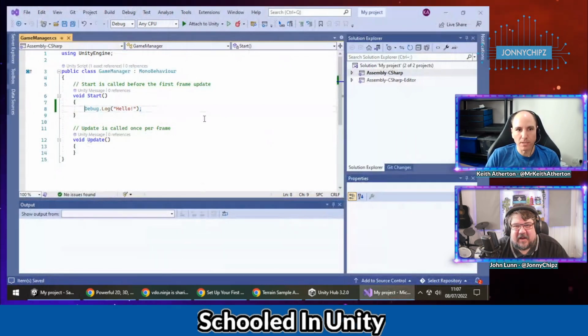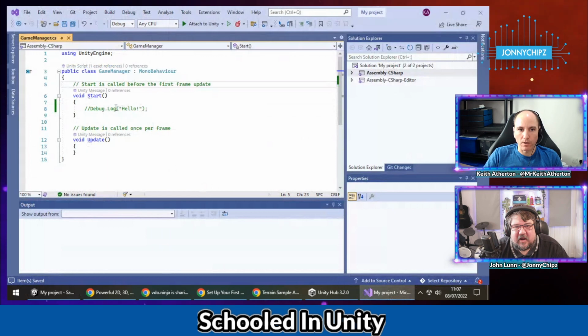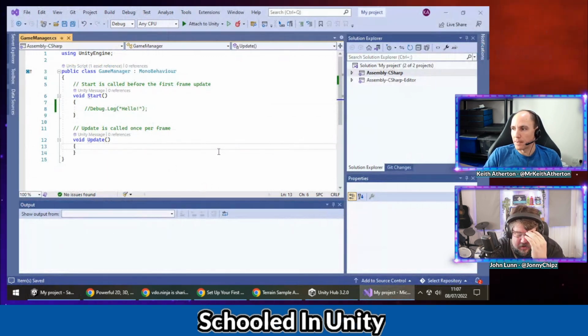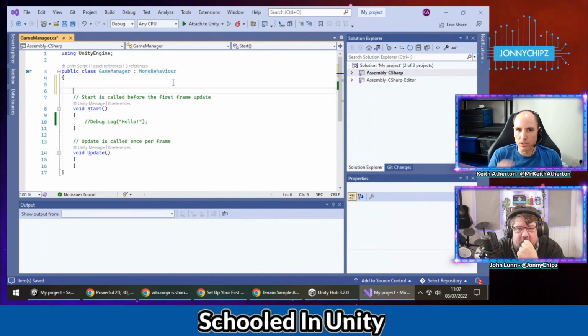But yeah, as we said there, we've got different things we can play with. We've got this Start, where I've got the message showing on the screen. We've got the Update that happens every time. In fact, what I'll do is try and connect to that ball and then see if we can move the ball just to see if we can interact with an object in the scene.